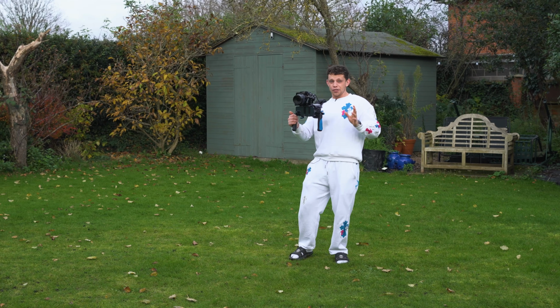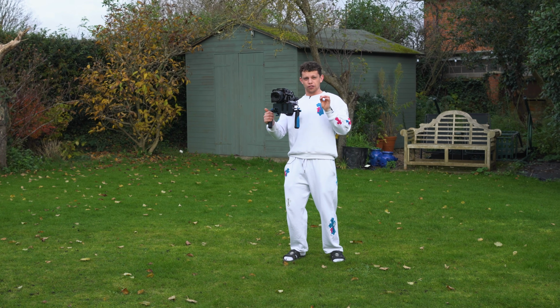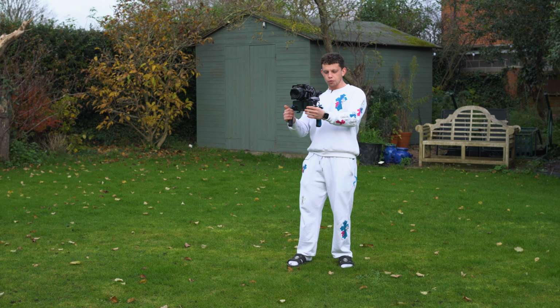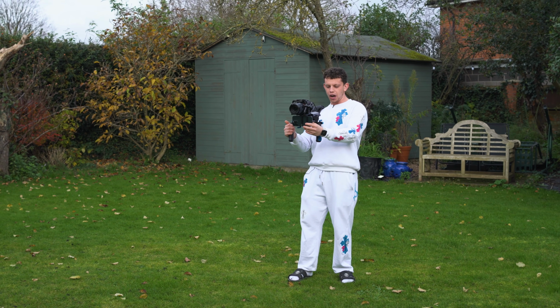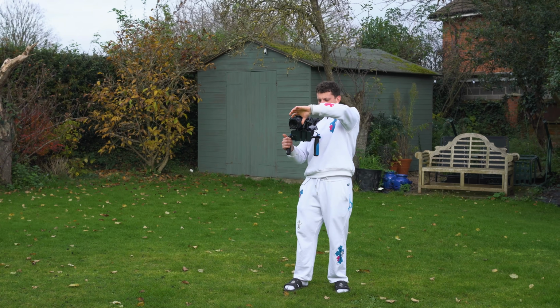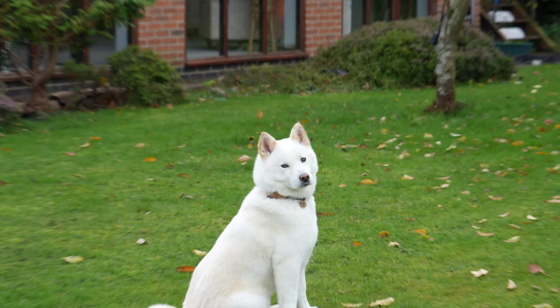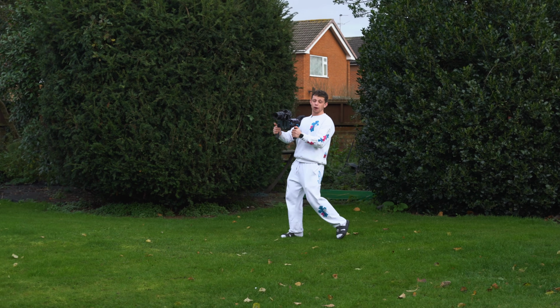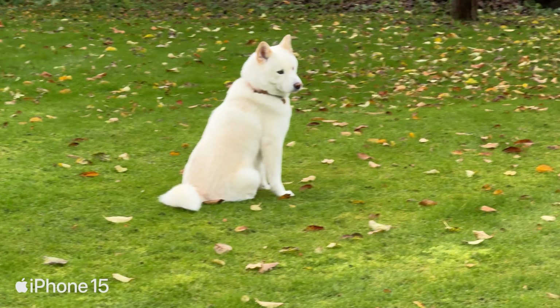Now, all the hype around the iPhone 15 was around that zoom lens. The 5x comes in at around 120mm. So with a button click here on the iPhone, I can go ahead and zoom straight into our 120mm, and with our camera here, I can go ahead and try and match it the same. Okay, so again, I need to step further back from our subject and then get him in frame.